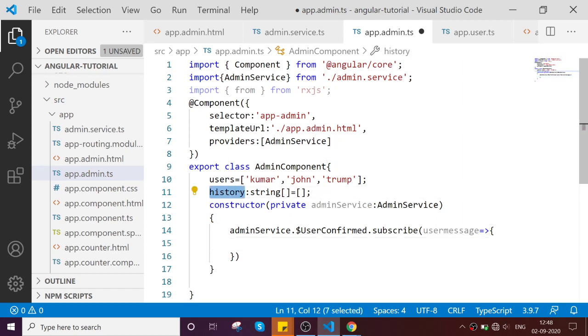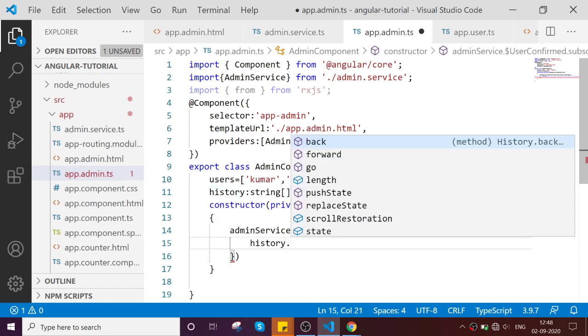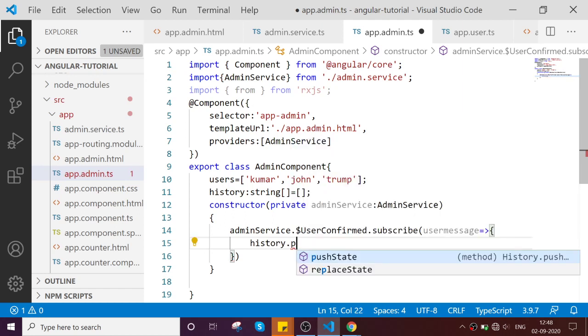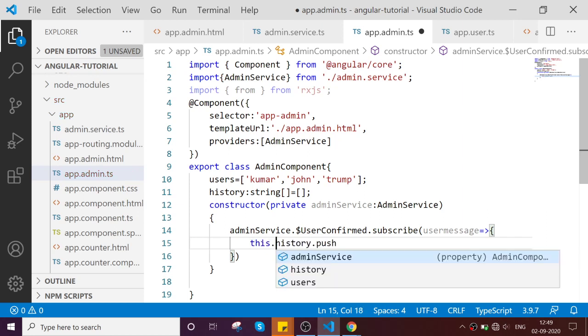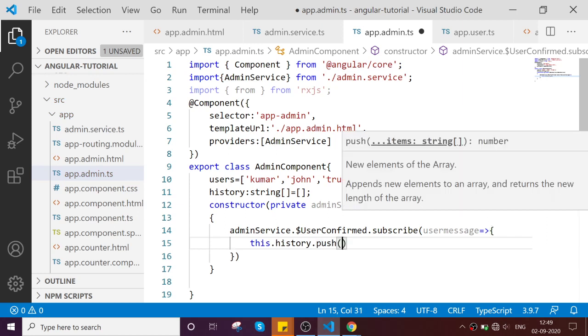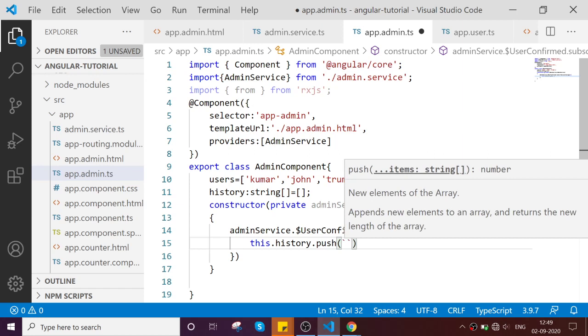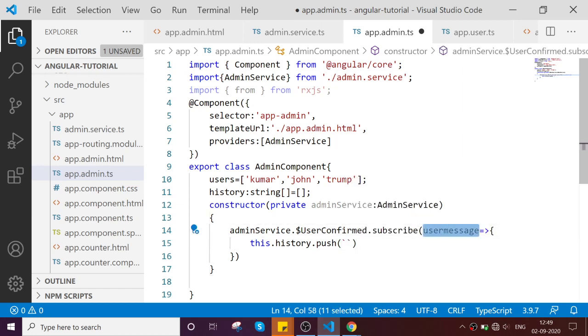So here let's push that, history dot push, confirmed. Okay, so this message.